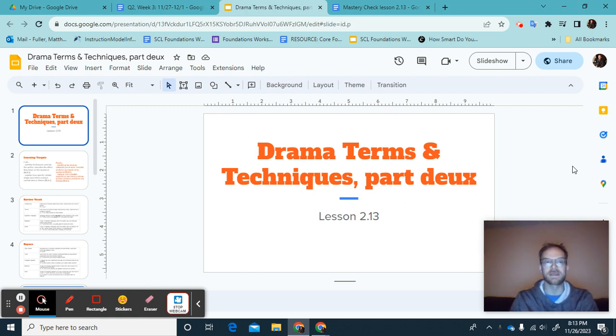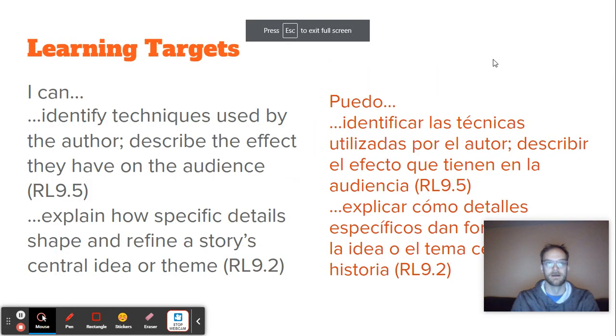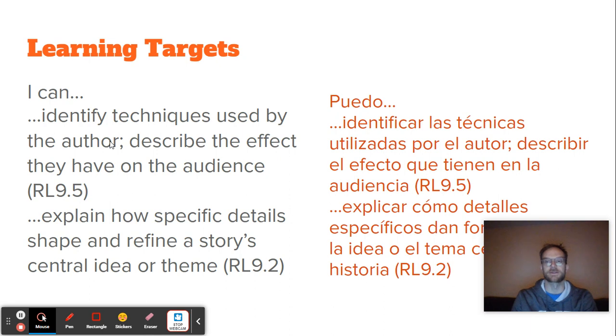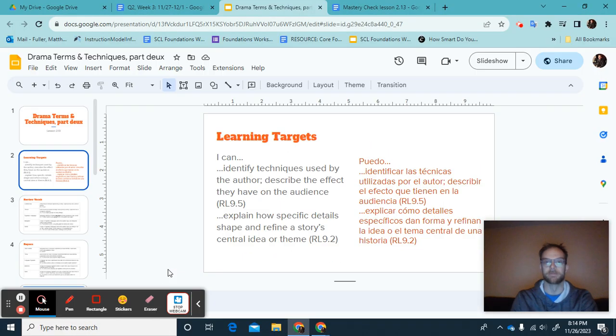But before we get there, where I want to focus us today is on some vocab and some terms related to the techniques authors use to have an effect on their audience and how these details and these techniques shape and refine a story's central idea or theme. So let me explain a little bit.